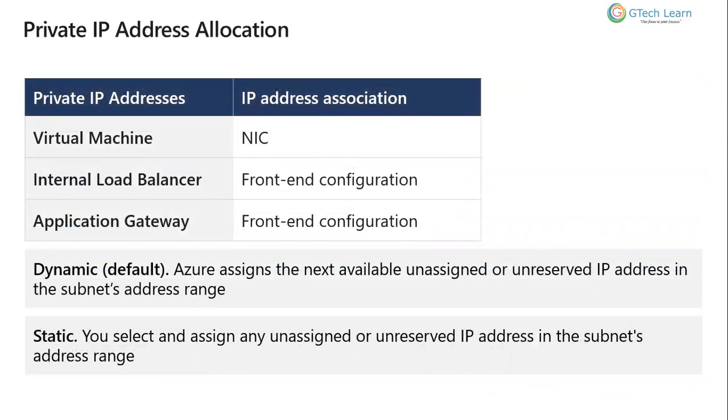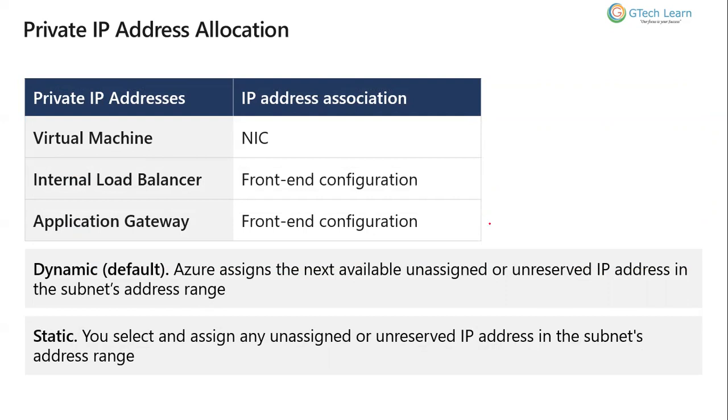So we all know that we have two types of IP addresses available, public IP and private IP. With the private IP, we can connect with our internal network, and with the public IP, we can connect with the internet as well, because public IP is routable over the internet, but the private IP is not routable over the internet.